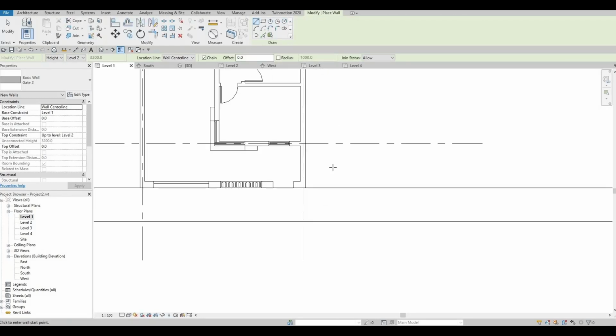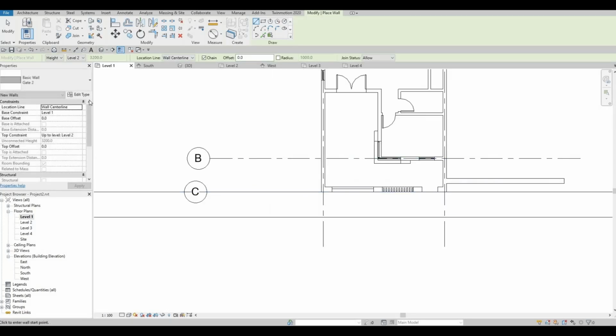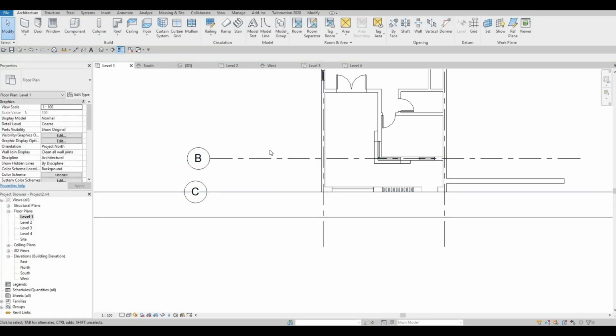So now let's just create some walls for our neighbors, something like that. And then press escape, and even on the other side.